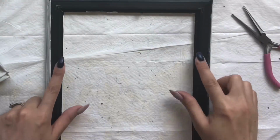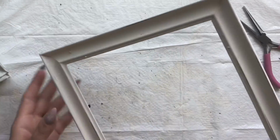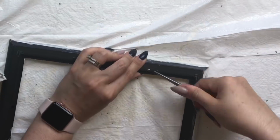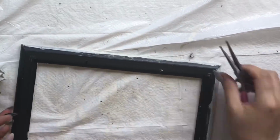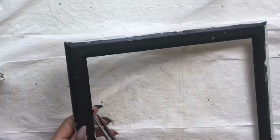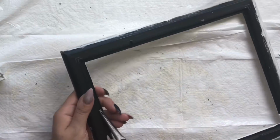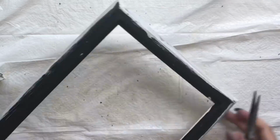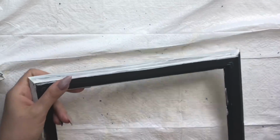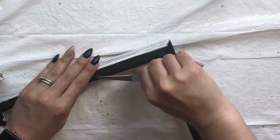Okay, now this part here, I have to pull out all these little metal pieces that would hold the frame together. I'm not going to use them because I just don't want them to be exposed when I'm putting this entire piece together. So I'm just going to pull them out with pliers. They come out really, really easy. Just kind of fiddle them back and forth and they'll pop right out. It helps if you have a good pair of little pliers. And these are from the Dollar Tree.